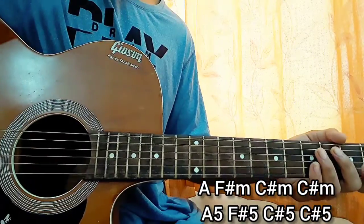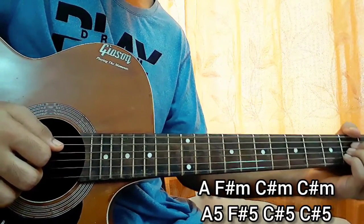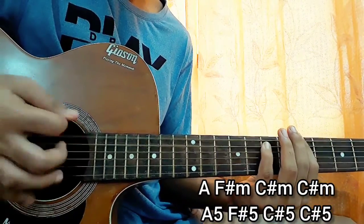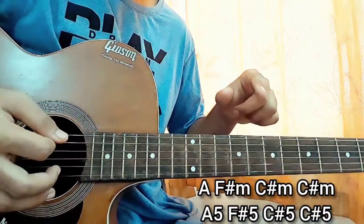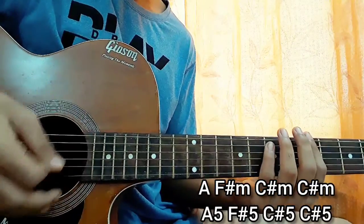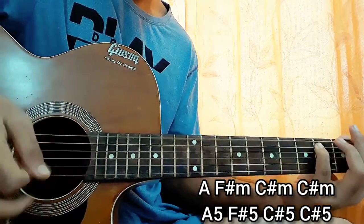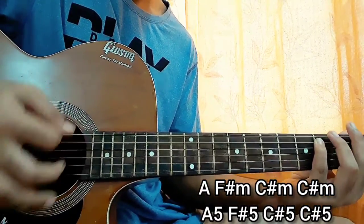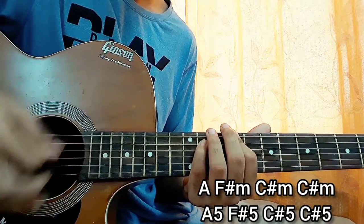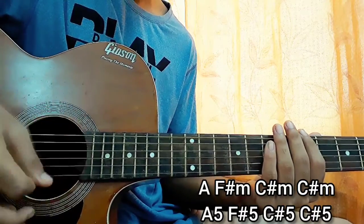Now the strumming pattern will be 8 downstrokes. Super simple, 8 downstrokes. There's nothing like one is a bit high, one is a bit low. Normal 8 downstrokes, all are equal. So 1 2 3 4, 1 2 3 4, 1 2 3 4, 1 2 3 4. Then the C sharp minor chord, 1 2 3 4, 1 2 3 4. Another tap. Super simple, 1 2 3 4.